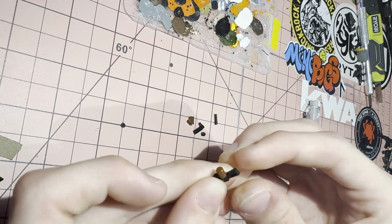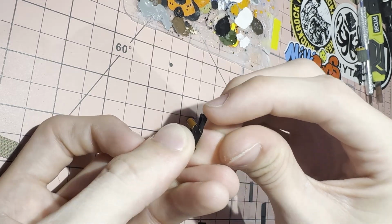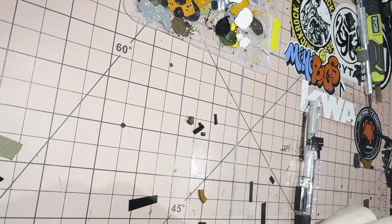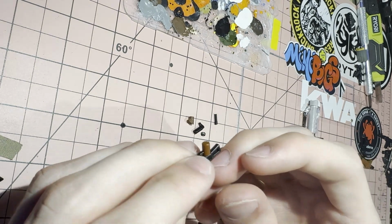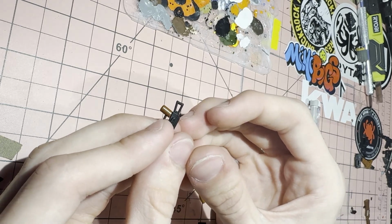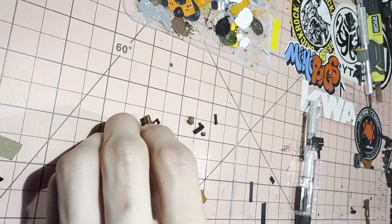But yeah, it's just the fine adjustments. Making sure it's good. You know, rotate it on different angles. Try to see how it looks on different sides, because just because it's good on one side doesn't mean it's good on all of them. It's really easy for things to get... it's hard to explain, but if you look at it from just this angle, that might look straight. But then if you flip it from the bottom, you're going to see that it's at a pretty intense tilt.